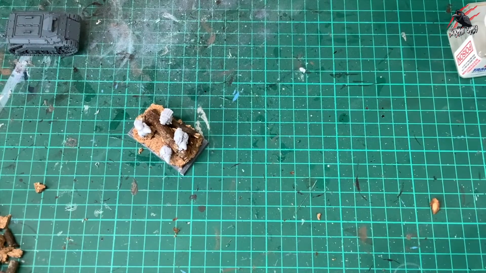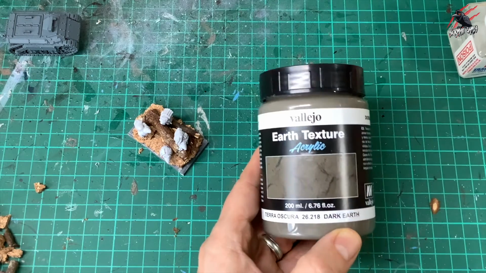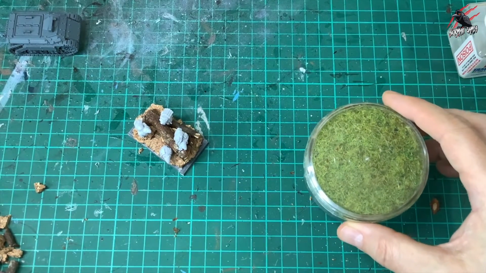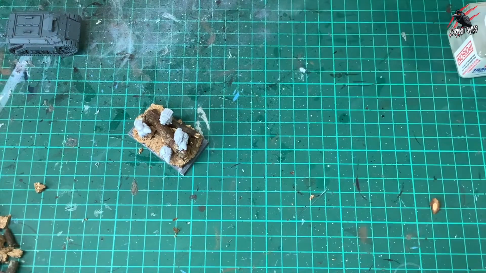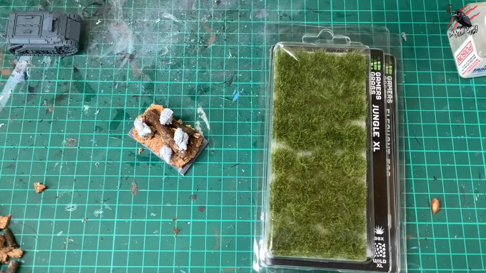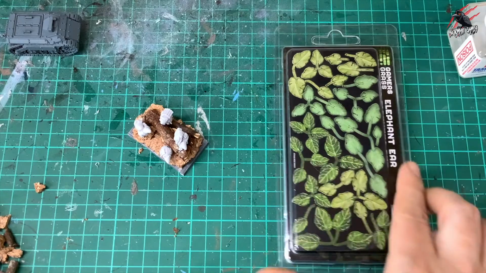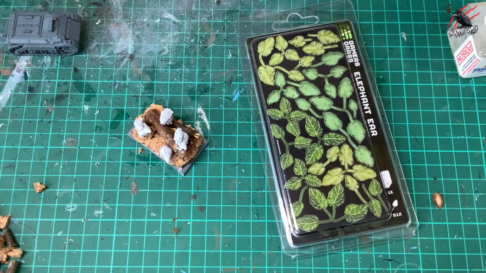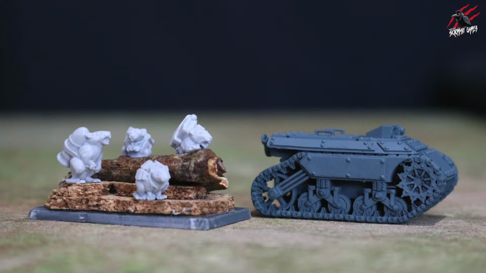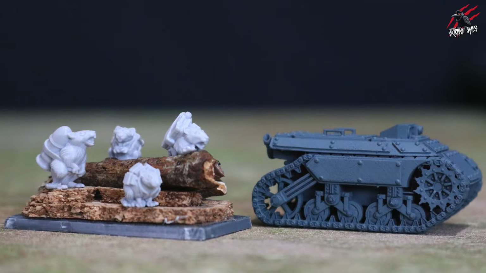When I get this primed and painted, I'll then move on to do the base with a little bit more detail. So I'll use some Vallejo earth texture. I've got some mud coming, so I'll probably go to the mud. I've got some little flocking here, and I'll put little bits, not too much, because I want that mud to come through. And then I'll use some of this awesome Gamer Grass products, some grass, some jungle flowers and things, and also some of these brilliant elephant ears. These will add to the density and give it that jungle feel. There we go, there's 2 fun and pretty cheap proxies for the awesome Cyclops Demolition Vehicle.